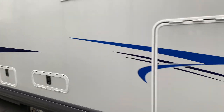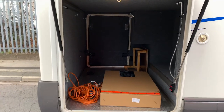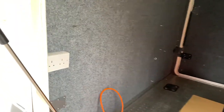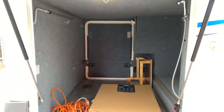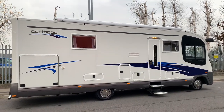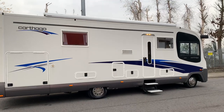Nice big A-class — I'll show you inside the garage from the other side. This one has been paint-sealed and protected. Nice big garage door on struts. There's a shower point, an external barbecue point, and all of this is lined and insulated beautifully, with two 240-volt sockets and an awning winder. The garage door itself is 1.15 meters by 1.33 meters, so you can get a decent-sized package, bike, or anything you want in there. There's also a nice big five-meter awning on the side.